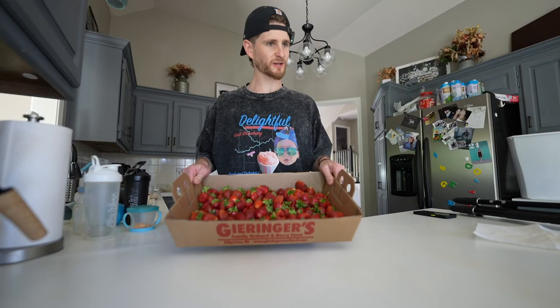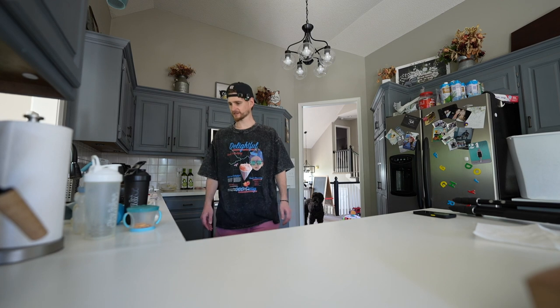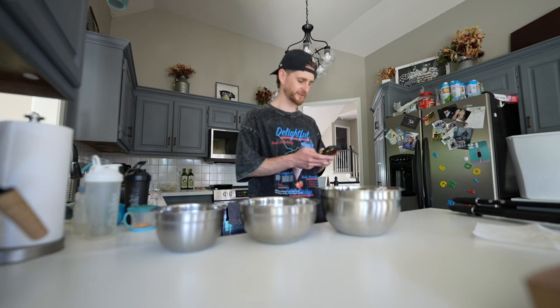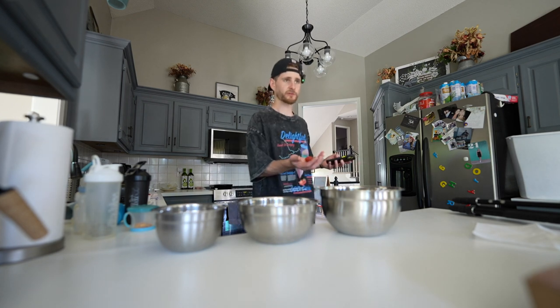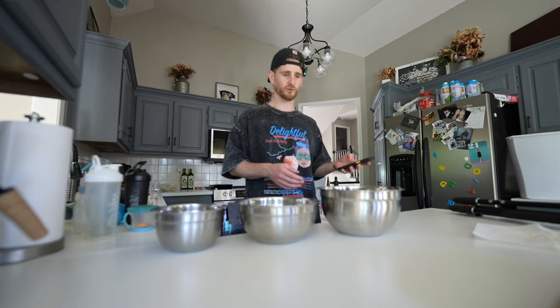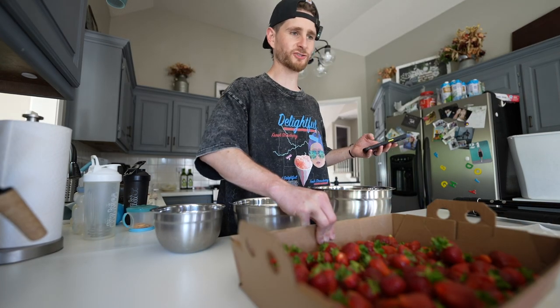Should we see if any worms come out of these freshly picked strawberries? Yes. Okay, don't grab them yet, dude. Where's the flipping magnet? Don't eat them yet. I'm gonna do three different ones. So, one with just water, one with salt water, one with vinegar and then one with salt. I don't know what I just said. Ruggie, stop. You stop that!